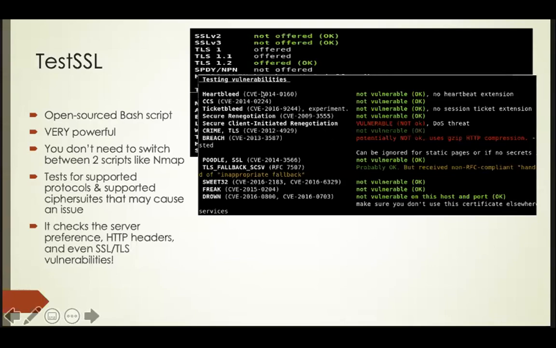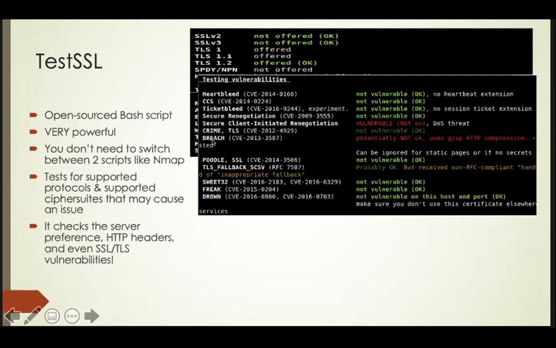Okay. Now it also shows something else. It also shows the vulnerabilities. So it will actually test for Heartbleed. Basically, it will not exploit it, but it has a checker that will check for those, but they will not be exploited. Now, in this case, Heartbleed was not there. The server was not vulnerable to Heartbleed.